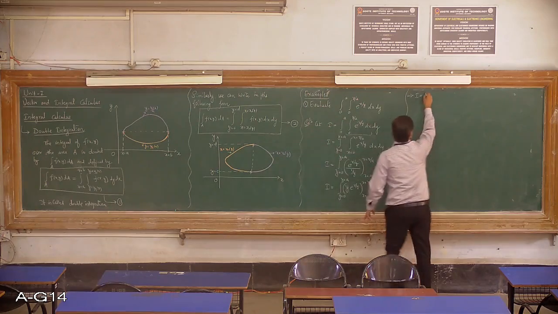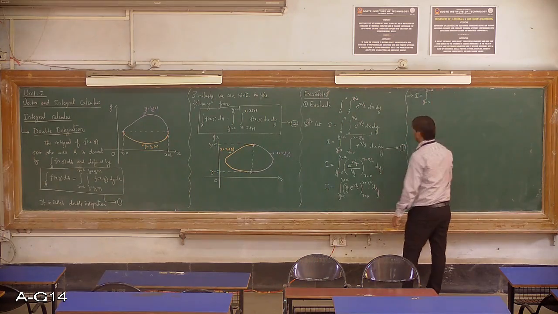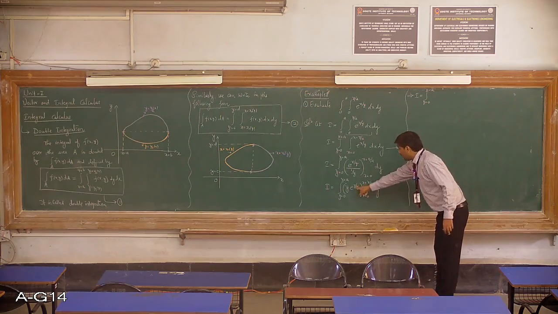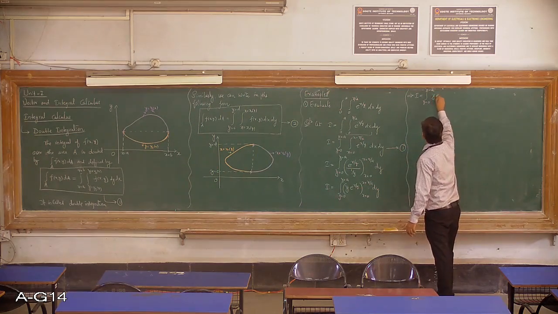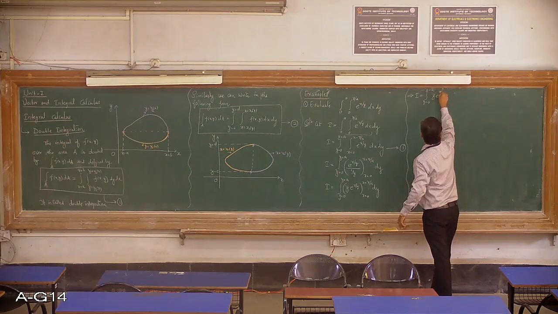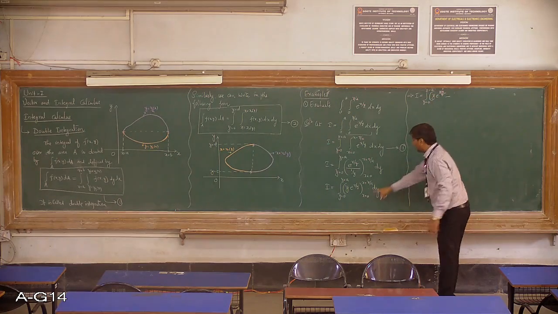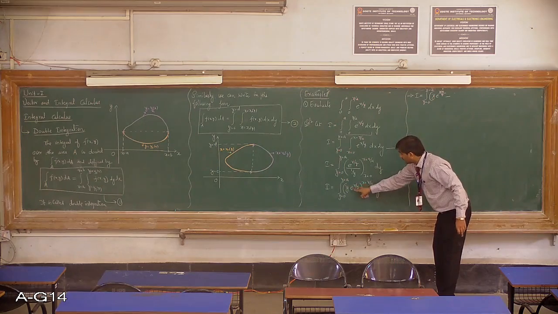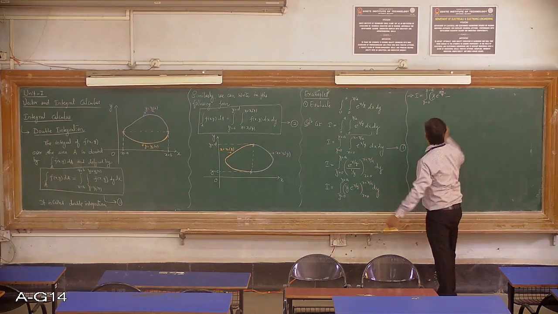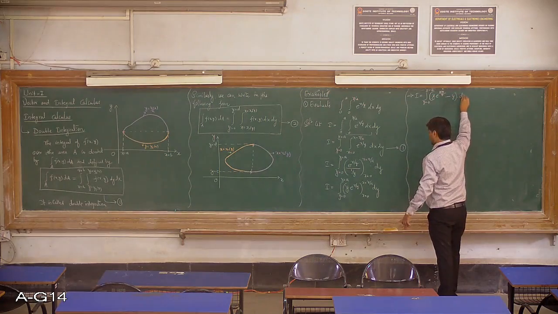So here we'll get integration from y equals 0 to y equals a, and now y into e to the power x, where the value is y by a, divided by y, minus, for the lower limit if you put x equals 0 then e to the power 0 is 1, so y into 1 is y, into dy.